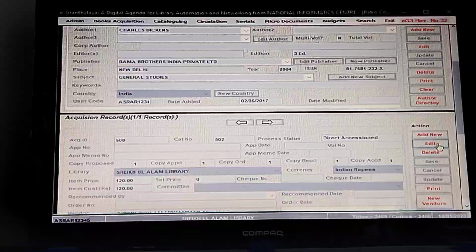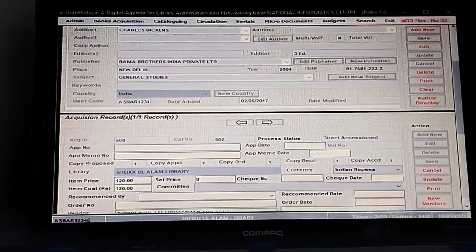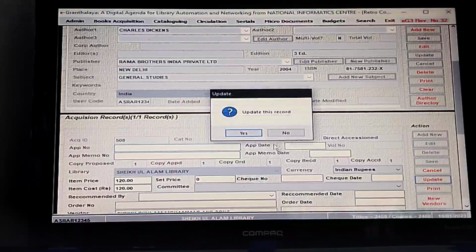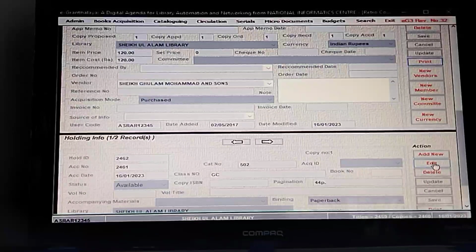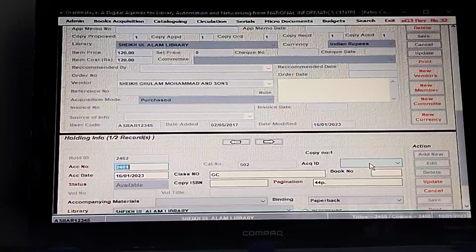Instead, I will go here, edit. Acquisition details are already available here. However, you can change because you are receiving the title 2 years later. Maybe there may be cost variation, there may be edition variation. You can make every change. I will click on update here. Yes. Then I will click here on edit. I will go to acquisition ID.